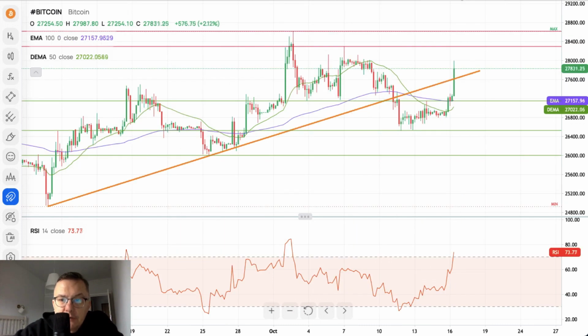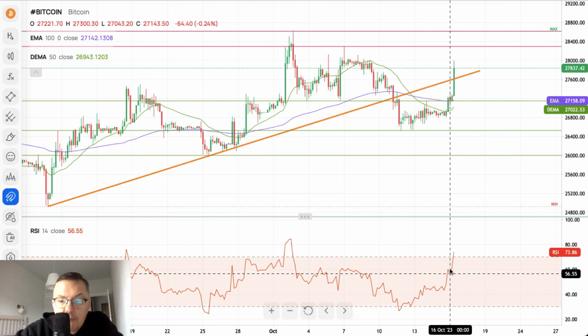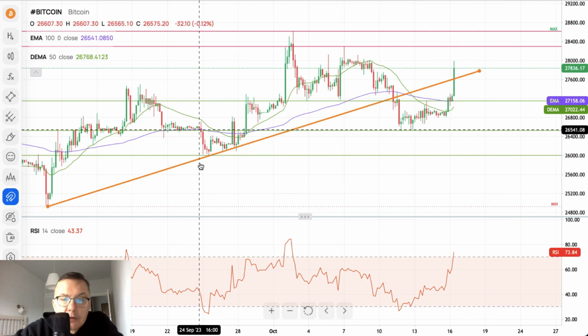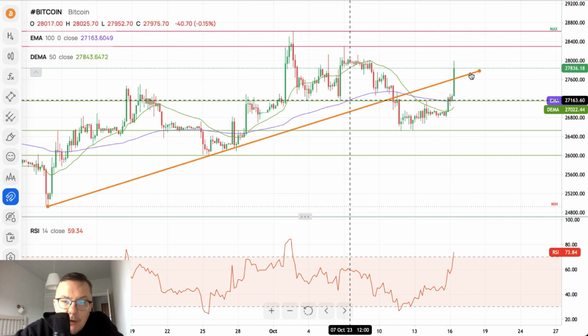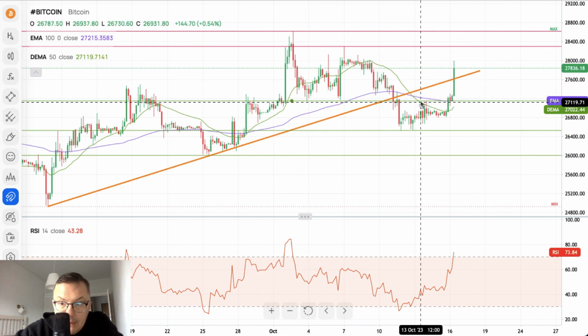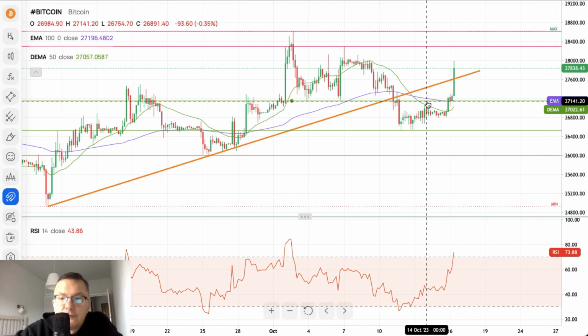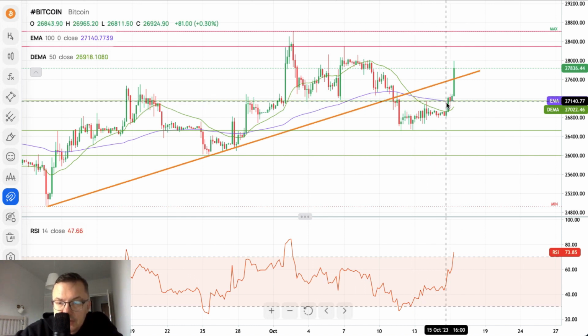The chart of the Bitcoin is showing us a big spike from the 27,254 level to 27,987 level. So far, this candle has not been closed yet, but the market already hit the extremely oversold conditions on a 4-hour chart. So the price is temporarily back above the short-term trend line and back above the technical support at 27,141, back above 50 and 100 periods moving average as well.